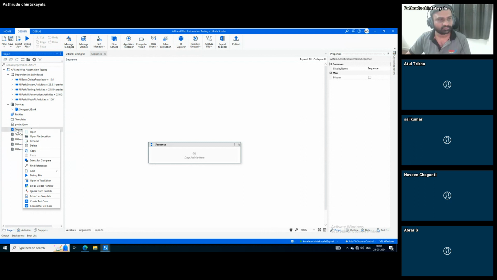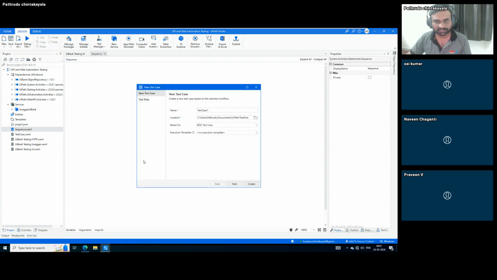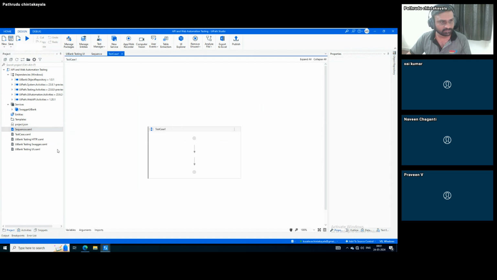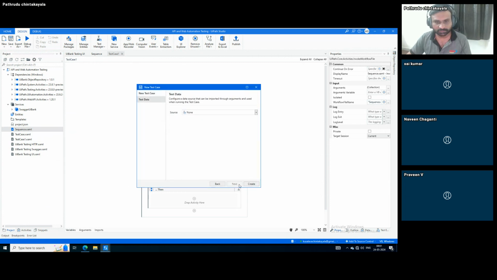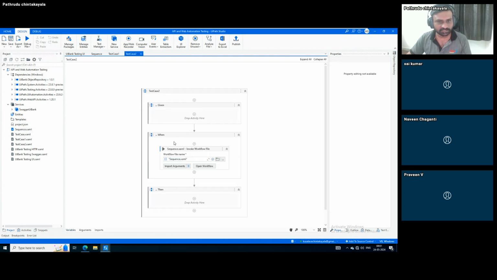If you see my screen, let us assume that this is going to be a workflow. I'll right click on that and click on create test case. I'll keep it as test case 1 and it'll create it. And I can come here again, click on create test case, and I'll get test case 2. Create. And if you see here, it is getting invoked here. So your functionality is the same.